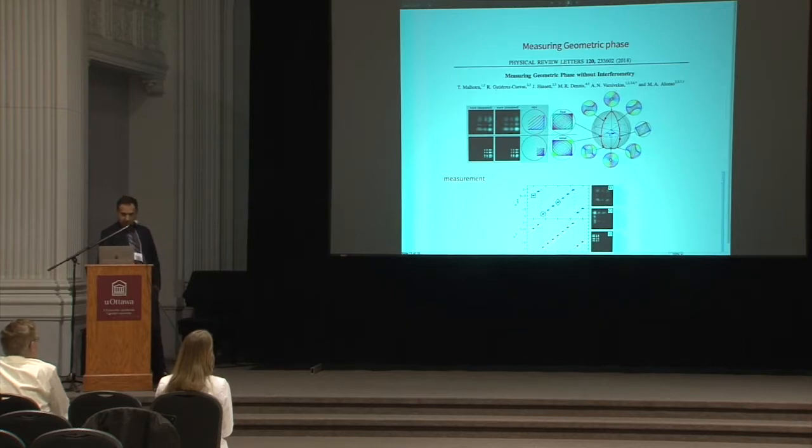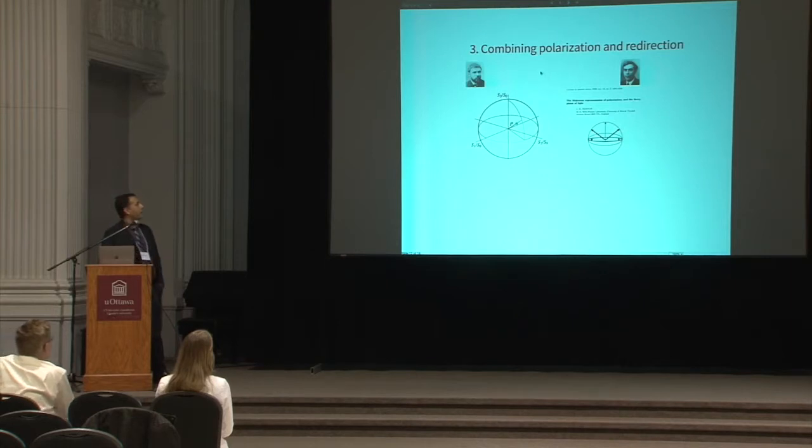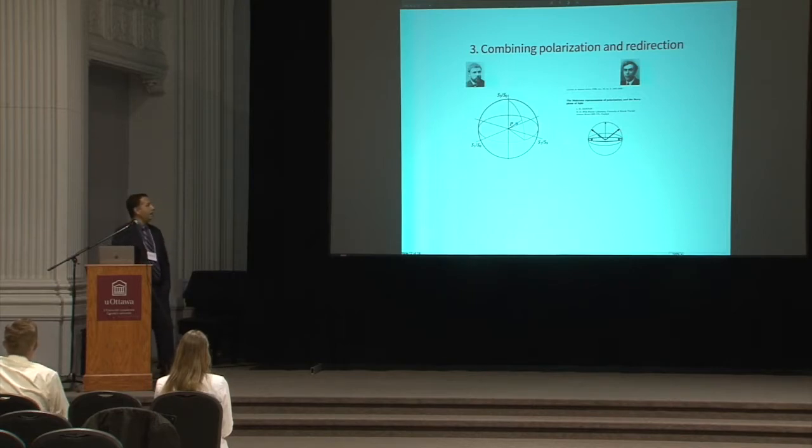Finally, let me talk briefly about redirection. So in paraxial optics, we represent polarization by the Poincare sphere because the polarization ellipse is constrained to the XY plane. But if we go non-paraxial, the ellipse can go in any direction. So all three components of the field play a role. Now, John Hanna proposed borrowing a construction from Majorana for spin states. And in this case, because the field has three components, we can use 2 points on the sphere. And this picture sort of represents how this works. So 2 points gives us both the plane of the ellipse and its ellipticity.